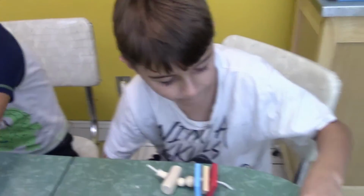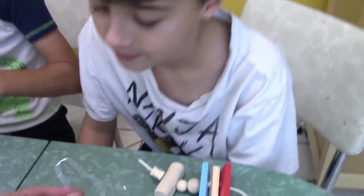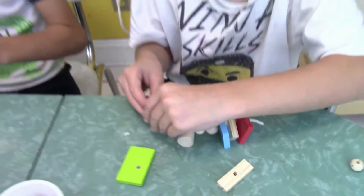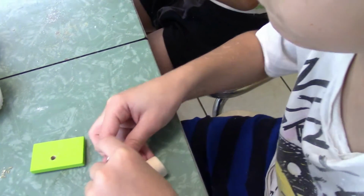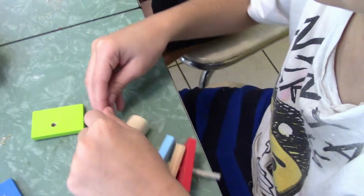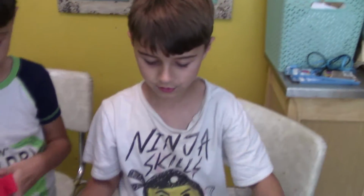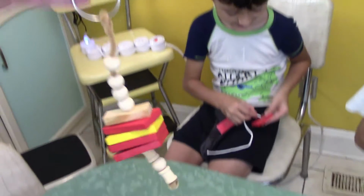So once you've got them all strung up, then you're going to hook the pipe cleaner around your hook, and make it tight there. This is my one. All right, so now we're going to do some on strings. This is how this one turned out. That looks really good. They're going to love that.